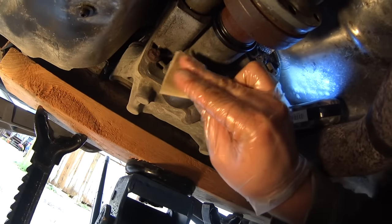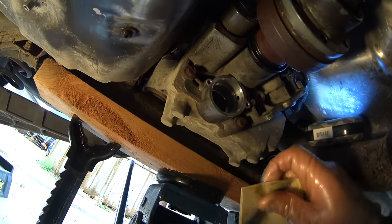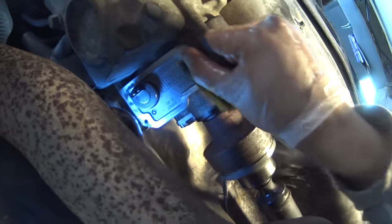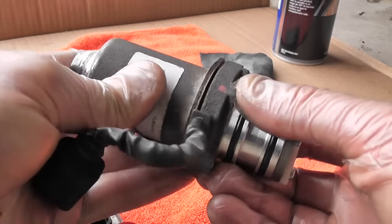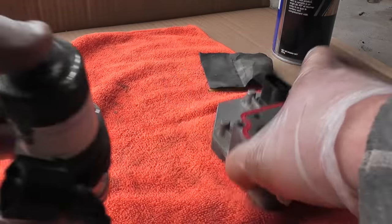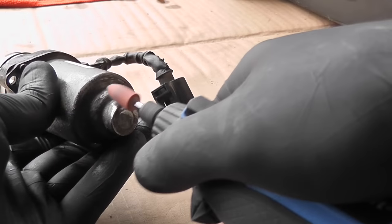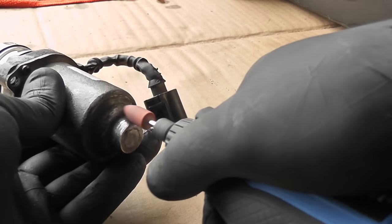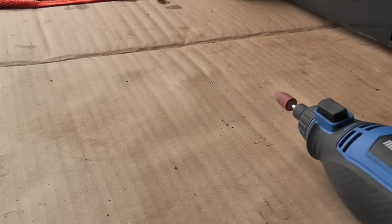I've decided to sand down with a really fine sandpaper where the pump goes in. The pump is now dry and it's time to reassemble it. Now I've got an interesting idea how to install the pump easier back onto the car. I've grinded the location where it interferes with the flange. So I've grinded a few times until I was finally able to put it back into the place. The thickness of the metal is pretty good, so it was safe to grind it.